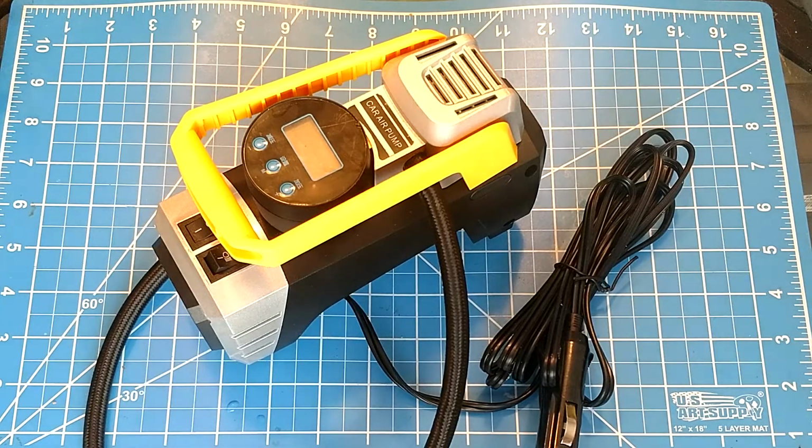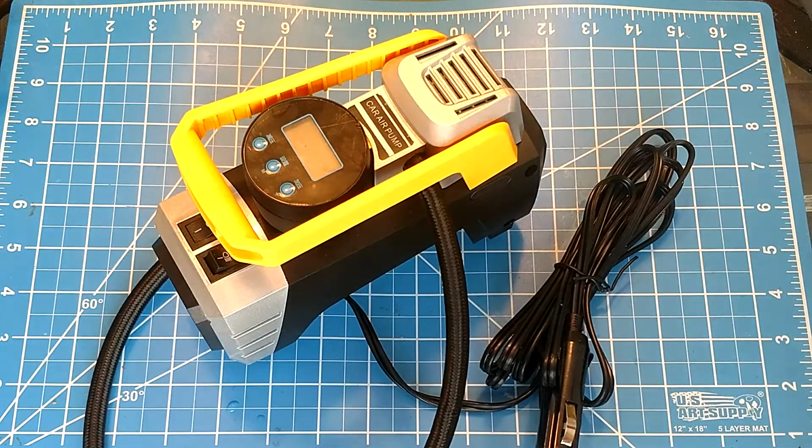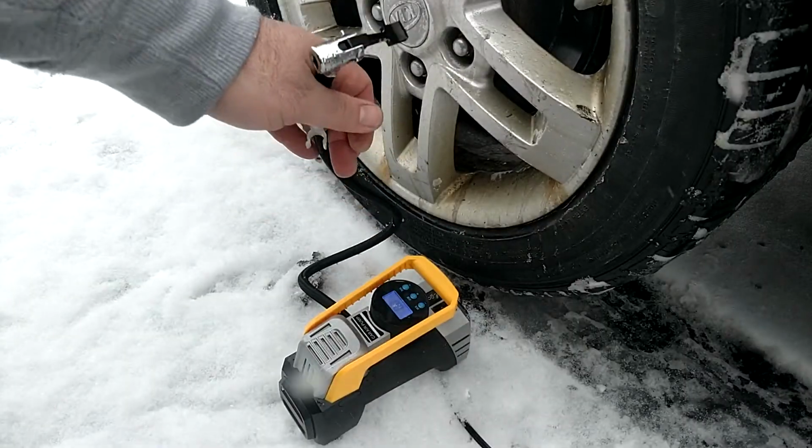I know this isn't the hottest, latest, greatest survival gear, but it's these little things that help you on the side of the road and get you through those emergencies that make spending that little bit of money worth it.